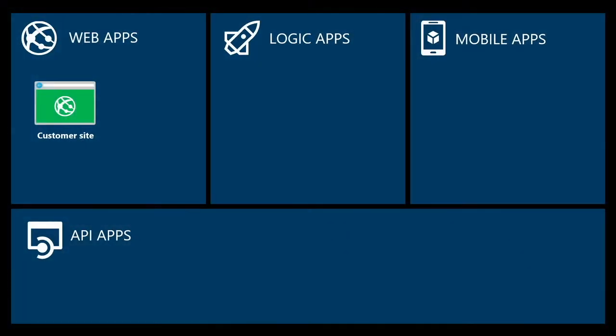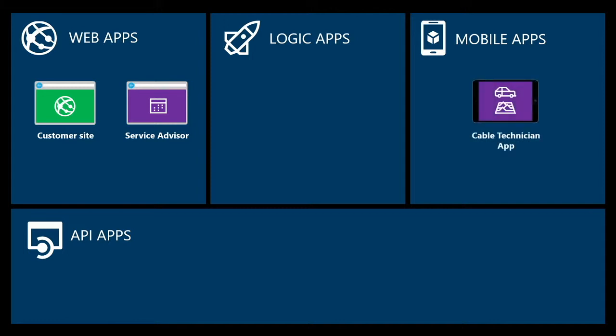The demo starts with the customer creating a support ticket on the customer-facing website. Within the company, an employee service advisor will take this ticket and assign it to a field engineer. A field engineer is a mobile employee that goes around and visits customers in their houses or their businesses. Therefore, he has a mobile app.